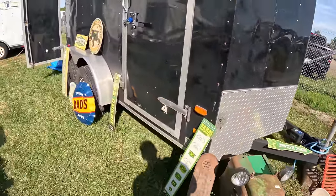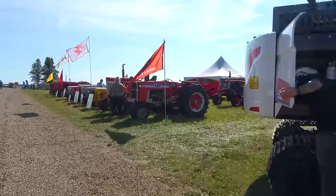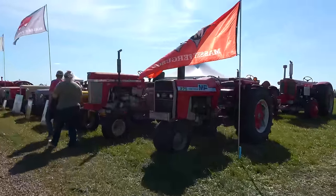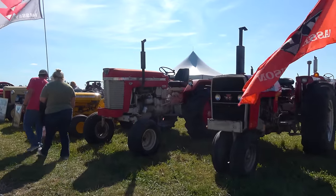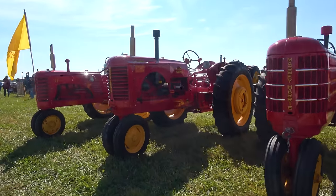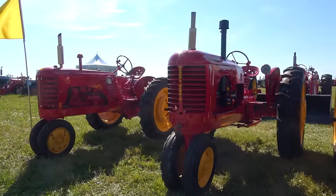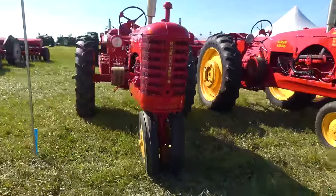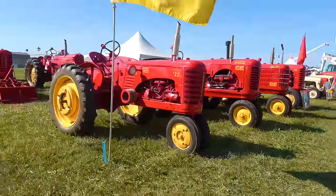That's heavy. Here we have some vintage Massey Ferguson tractors. The name came after the merger of Massey Harris and the Ferguson Company. So many brands you don't know about unless you are in this business. It is a whole different world. Look at the seats on some of these old units. I think comfort is one of the things that has improved the most over the years.